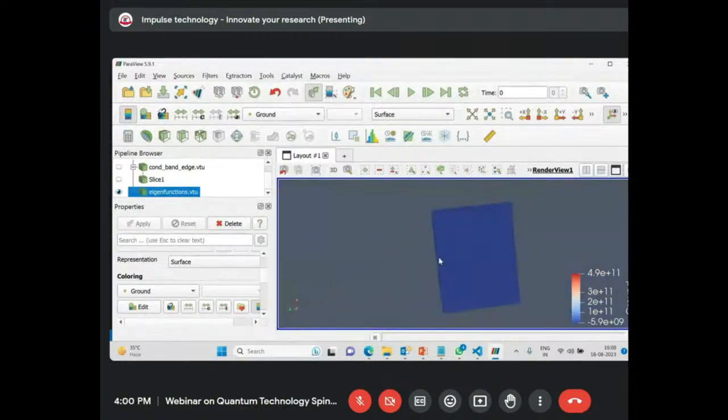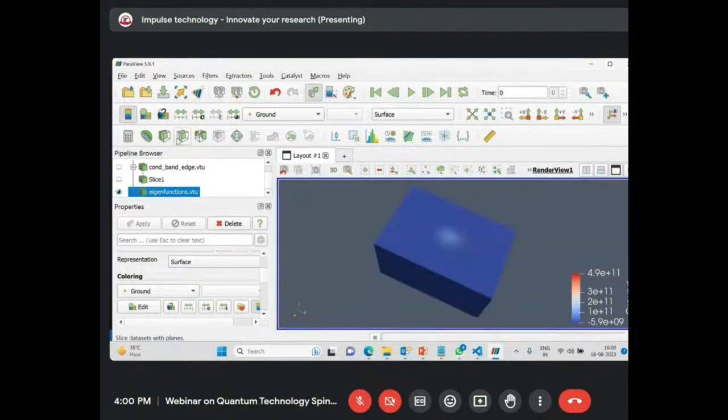This eigenfunction has been generated by solving for the single electron using this Schrodinger solver. And now you can see this is the box that corresponds to the quantum dot region, and we are not seeing much because all the action is actually inside this box. So now we will make slices of this quantum dot structure.